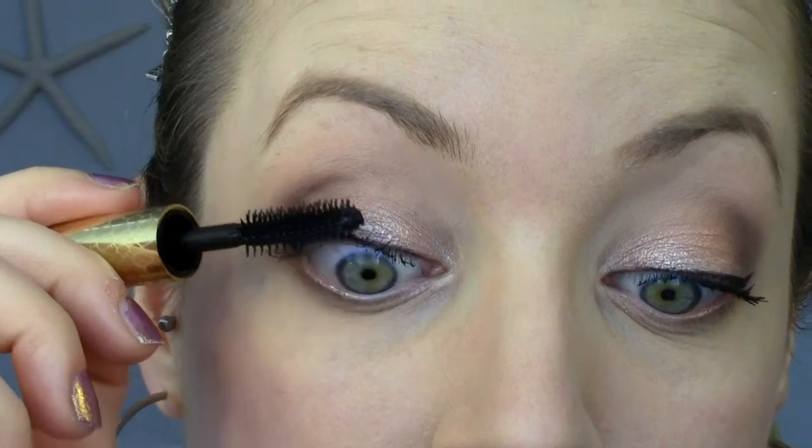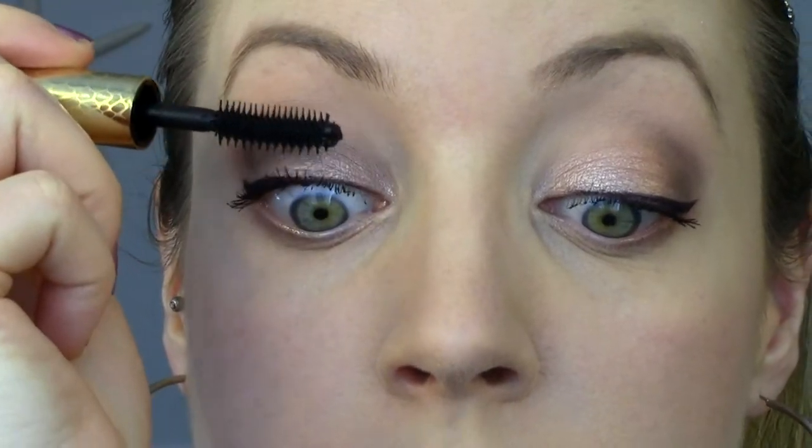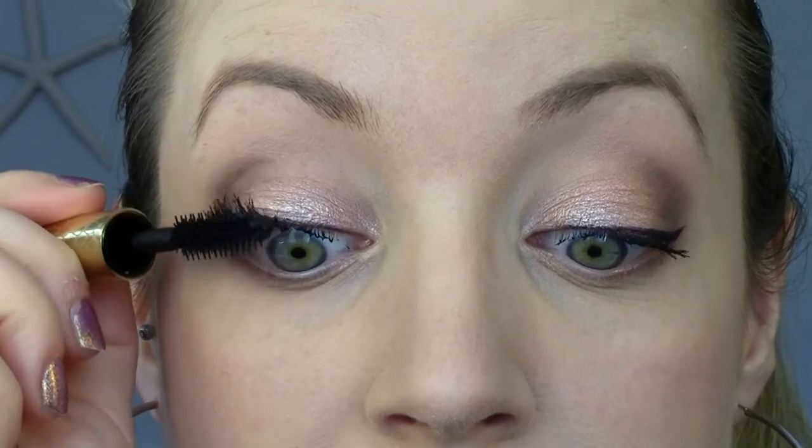I'm heading in for coat number two on this first eye. It doesn't appear to have dried too much, so that's good — it doesn't make it hard to get the wand through. Some mascaras if you leave them too long it's almost impossible to add a second coat because you kind of mess up what you already placed down, but that doesn't seem to be the case with this one. I can tell it's adding more volume for sure, especially down by the root, but again I'm not really seeing it adding any length — and that's important to me because I have pretty stubby eyelashes. As far as volume and separation go I'm really, really impressed. Two coats gave a really full lash. Everything is super even — I can still pull my wand through no problem. It's not clumping up at all.